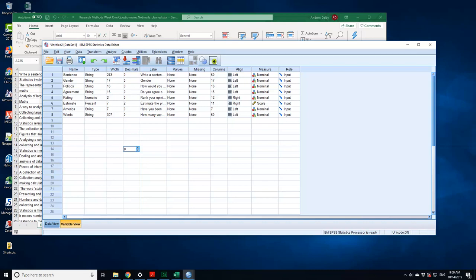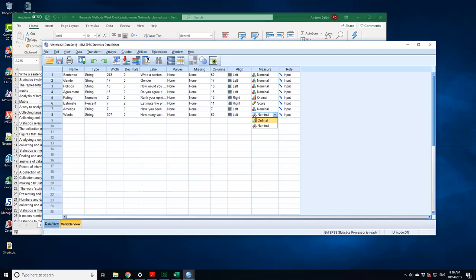The rating is numeric and it's nominal, but really it should be ordinal because you rate it from 1 to 7 on how much you like it. Agreement with a thing is nominal because it's just a yes and no. Politics, which political party, is nominal. Gender, again, is nominal. And this first sentence is nominal.